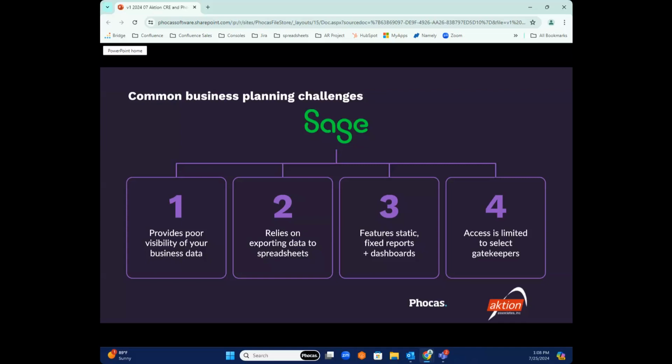And a lot of times the access is limited to certain gatekeepers. So you might have to go through an IT department to get to the information that you need, which can create bottlenecks. Those people always have lots of other things on their plate. So it's nice, like I mentioned, it's user self-service. So you don't always have to go through one particular person in a business. Steve, I don't know if there's anything you would add to this list of challenges that you hear from customers, but definitely feel free to chime in if there's anything else that you hear.